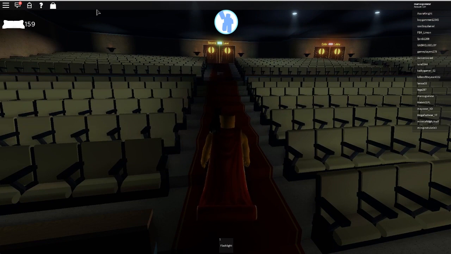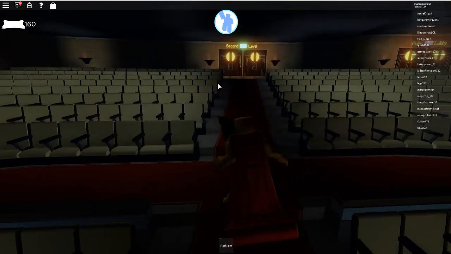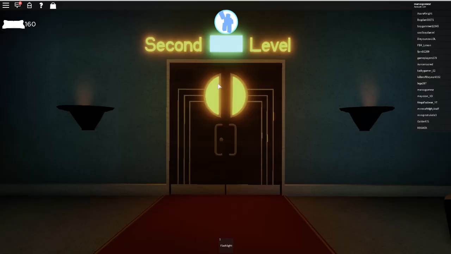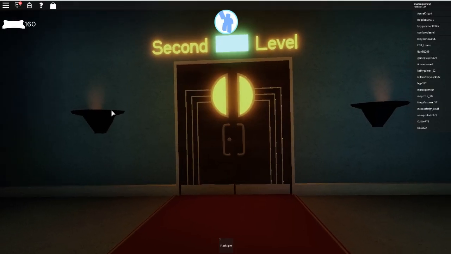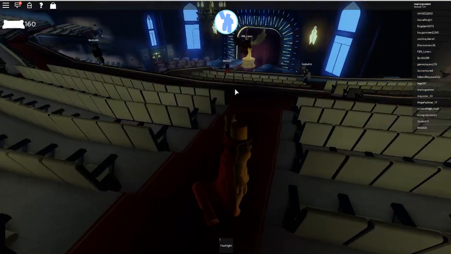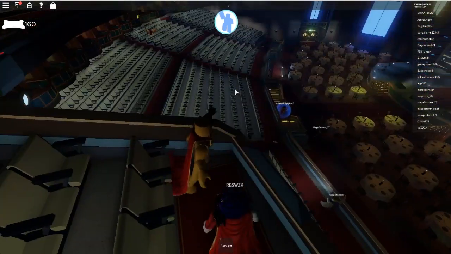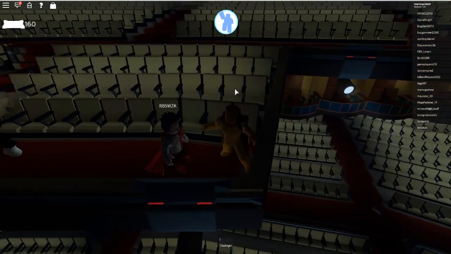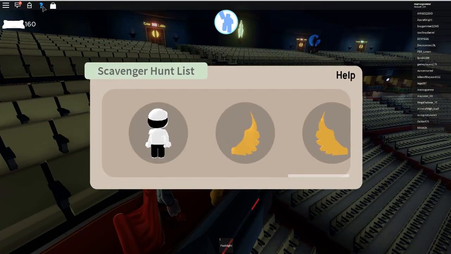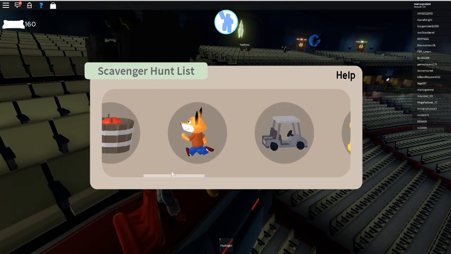Let me go dancing. I need to buy another emote. Here, guys, you wanna find the body, which stays just right here. And who are these guys? I don't know. So, which one is missing? You got the wing, you got the job, the house.